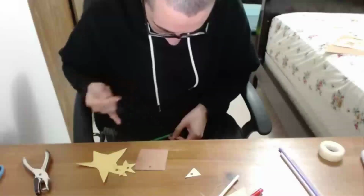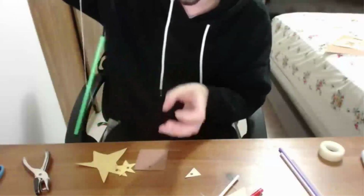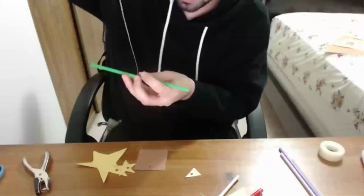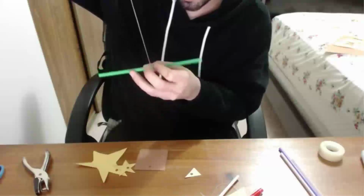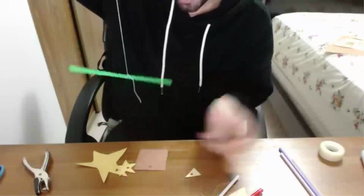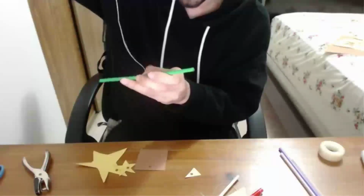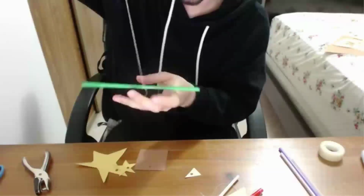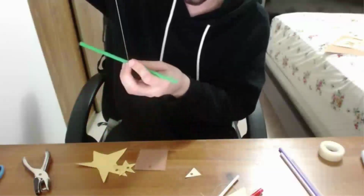Again, it's a lot of work, but this is something that you crafted yourself, so you should be proud of yourselves if you've managed to make it this far, because, as I said before, this is probably one of the more frustrating activities that you could possibly do, but also really satisfying, I think. Every single time I manage to balance one of these straws, I can't help but feel a little bit of joy. It's as though I have accomplished something, right? And I mean, you have, in a way.